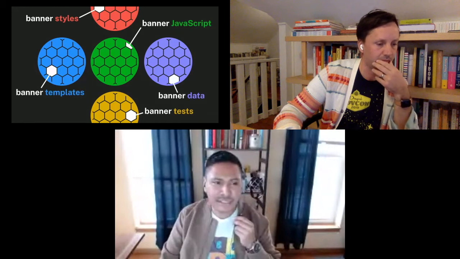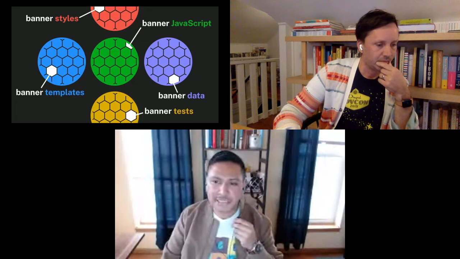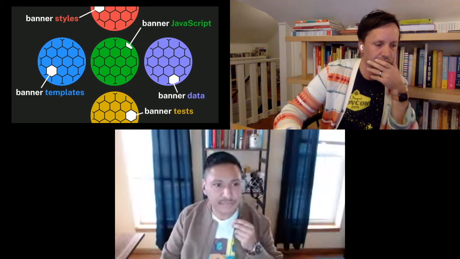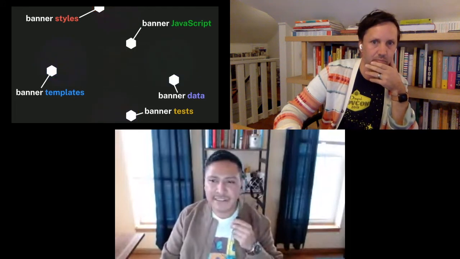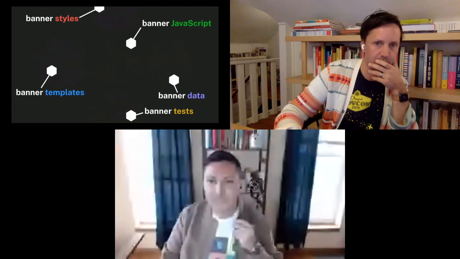It was hard to understand the footprint of a component, the code that affects a component, and the code that a component affects. Component code was spread across the code base, as we see here with Banner. Banner styles are in one place, its markup and templates in another, JavaScript somewhere else. It can make it hard to keep track of everything, and it can make it hard to know just what makes up a USWDS component. So what if the component were front and center?